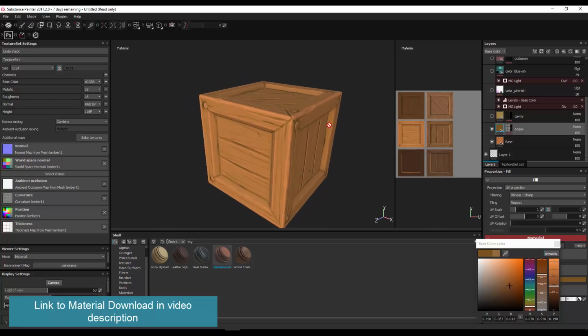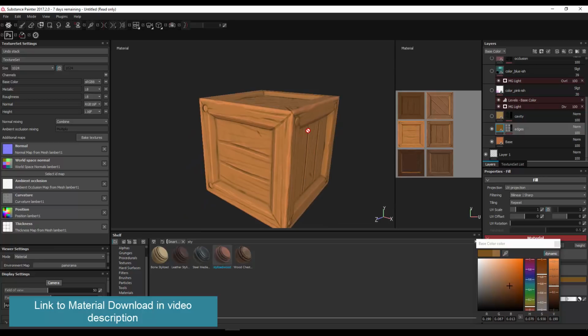So I'm going to let you guys download this specific smart material from Substance. I'm going to call it something else. I think I'm calling it Bone Stylized in my video here, but I'm going to save this one as a new smart material that you guys can download and just apply it to your model.